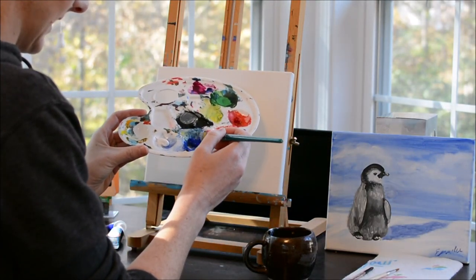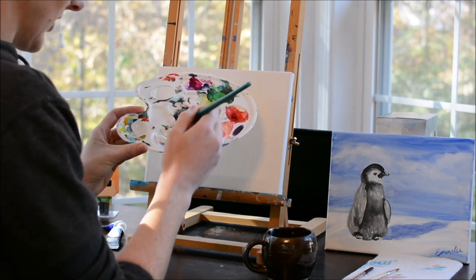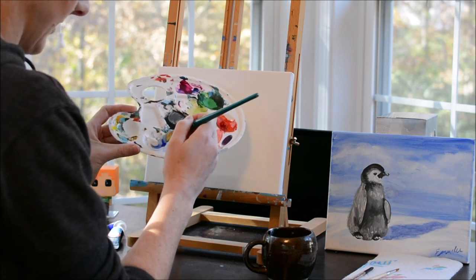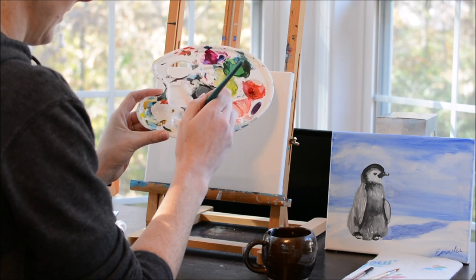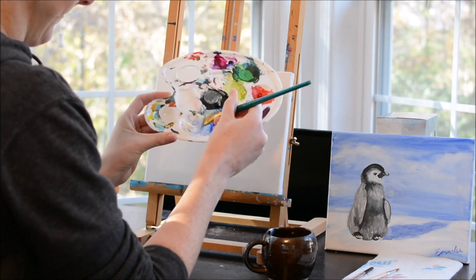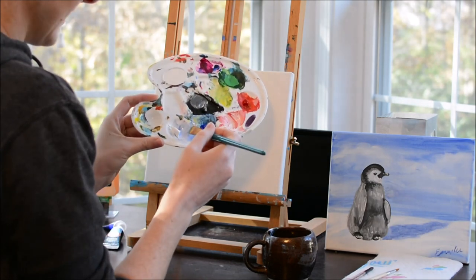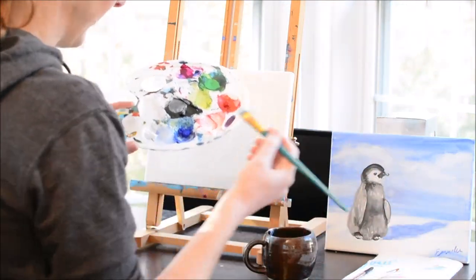I already dabbed a little bit of blue and mix it just with the side of the white. Don't stir it up like soup. Just put a little blue on the side, and you scrape a little of the white into it. And then you stir it up on the side right next to it. There we go. That's pretty close to the sky color. We've got a nice light blue.